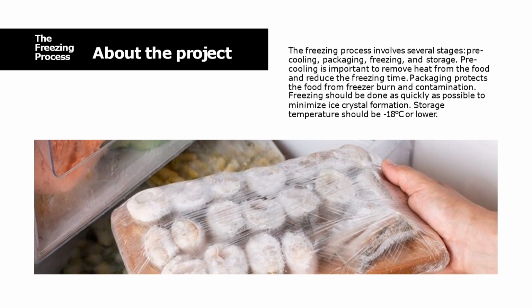Like if you have made ice creams at home and put them in the freezer, you must have seen small ice crystals that we have to avoid. So that's why freezing should be done immediately after packaging. Immediately after packaging, it is put into cold storage for freezing, to avoid ice crystals, so you can enjoy the food product, not the ice crystals on it.